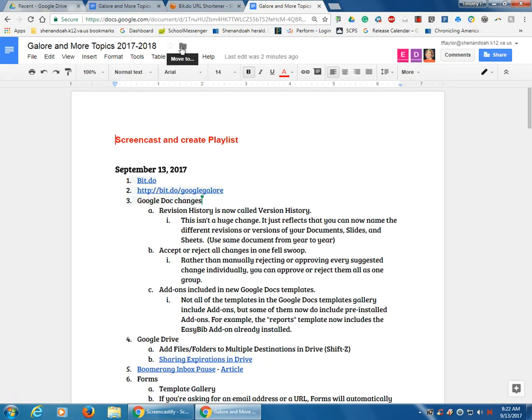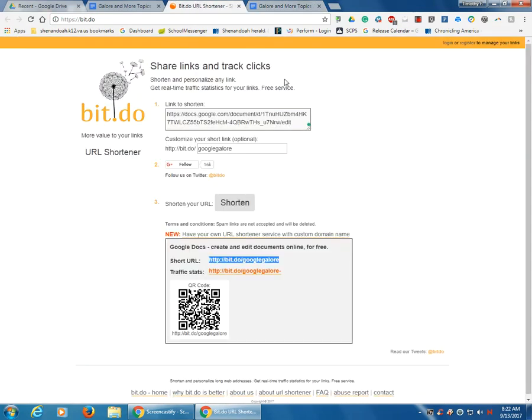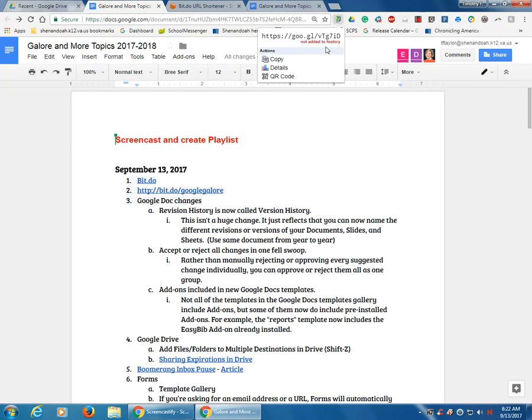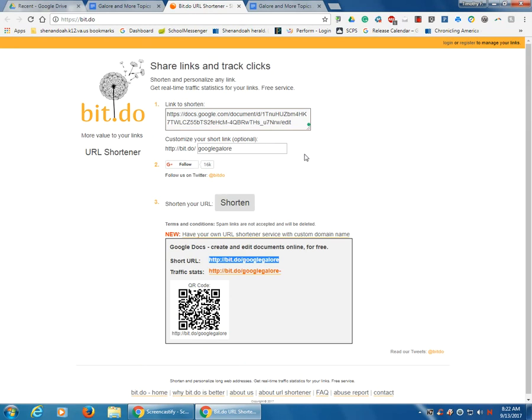So, for example, I did a Google class for Loudoun Fairfax the last two nights. So I made my agenda. I called it LFCC Google, and so people just know bit.do/LFCCGoogle. If you're all doing one on PowerSchool, you can easily do SCPSPowerSchool. You just name the URL something that makes sense to people. Because if I do this Google shortener thing here, it comes up with a random one. But see, that's case sensitive. So if I don't put a capital T, it's not going to work. Right. So with bit.do, you can make your own URL up so that it makes sense to people. So I do that a lot when it comes to sharing stuff.